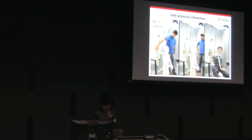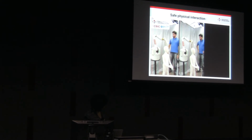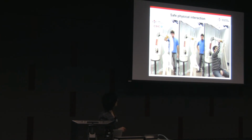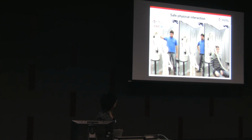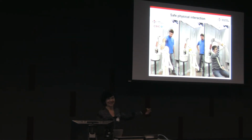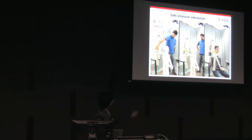You see, I play it again, I'm sorry, because, you see, this is the PhD student that is doing the work, and he's the only one that risks his neck to be placed here. We couldn't get anyone else. But you see that it does well. We have incorporated a very precise dynamic model of the robot, including frictions, for instance, including every small thing, in order to control that it will behave as nicely.